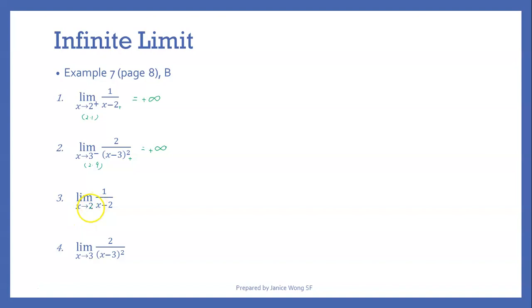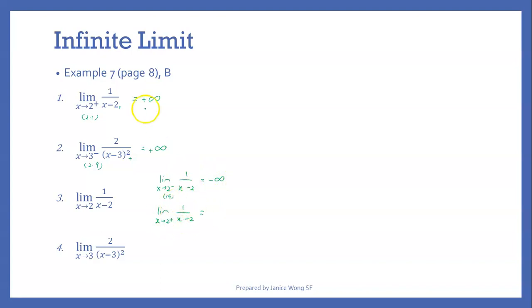What about number 3? This is two-sided limit. Let's substitute x equals to 2 first. Something over 0 case. For something over 0 case of a two-sided limit, we have to check the left end as well as the right end. For 2 negative, so 1 over 0 related to infinite limit, check the sign by taking 1.9 as a representative. 1.9 minus 2, negative. Positive over negative, so it is negative infinity.